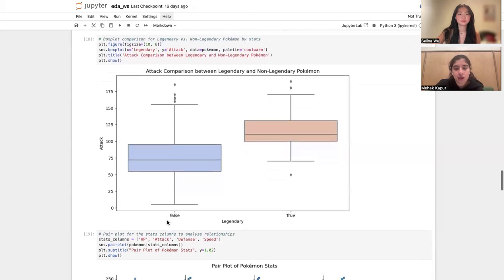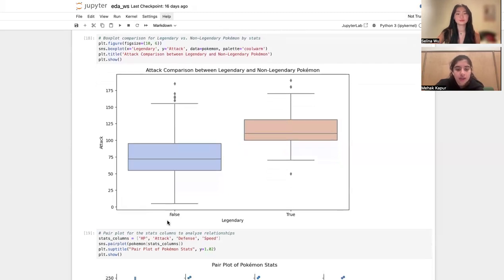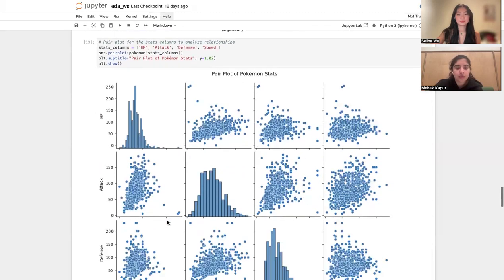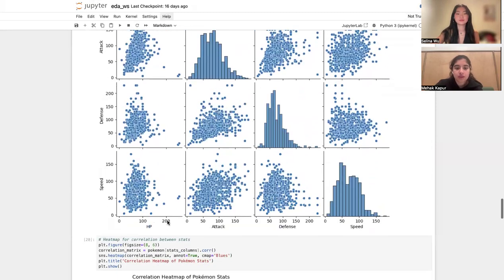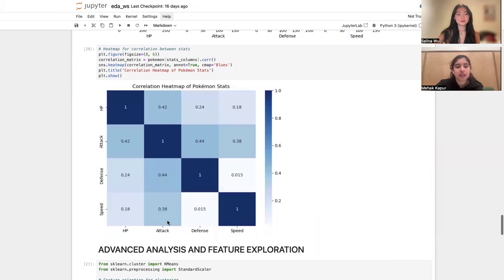And we can see that there's some outliers on top. And then if we look at a pair plot, we can see the correlation between defense, attack, and HP for all the Pokemon. And this is just a heat map that shows the correlation to the above graph. So it's just another way of expressing the graph above.